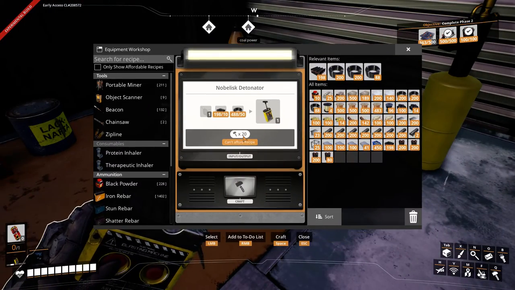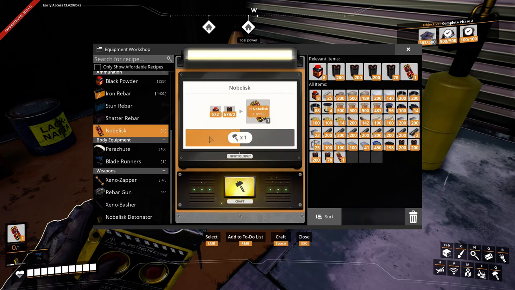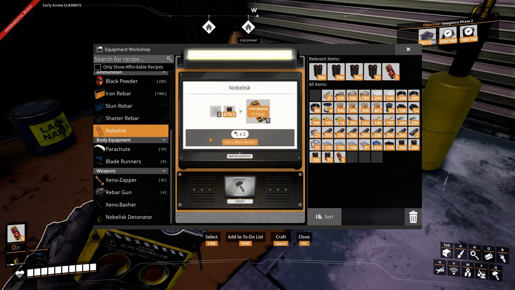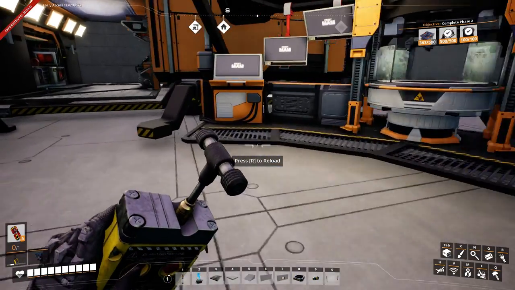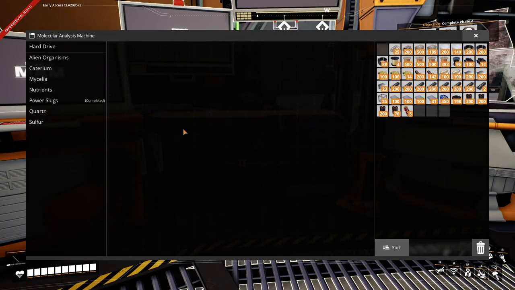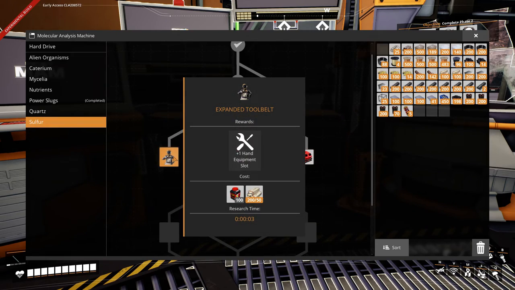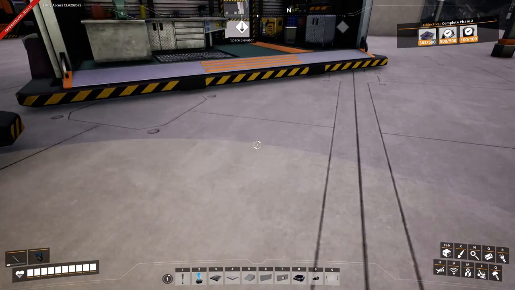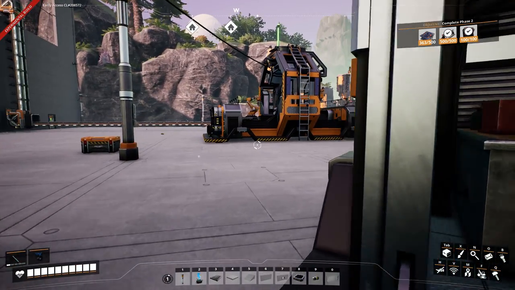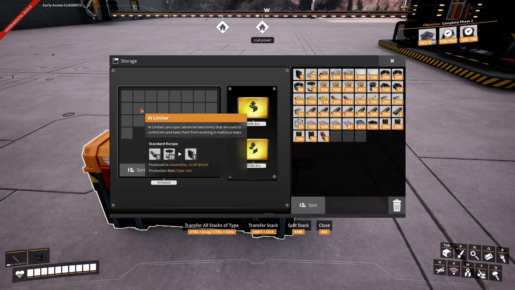Alright, and Nobilisks, which is basically C4. So I've got 5 bits of C4, pretty much. Cool. Let's put that away. Alright, next. 100 black powder for that extra hand slot. Actually, most of this can just go straight into the trash. I don't really need that. I'll take that AI limiter.